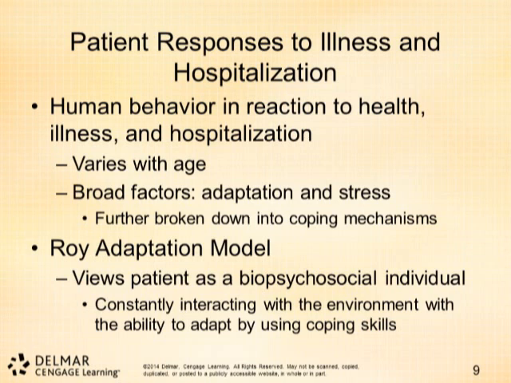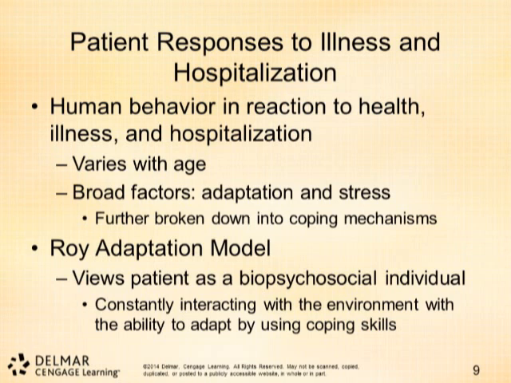Human behavior in nature, in reaction to health, illness, and hospitalization, normally varies from one person to another based on the age of the patient. But there are two broad factors, two things that normally apply to the majority of patients. They are adaptation and stress. Now, their adaptation to what they're going through and the stress level that they will go through changes everything.